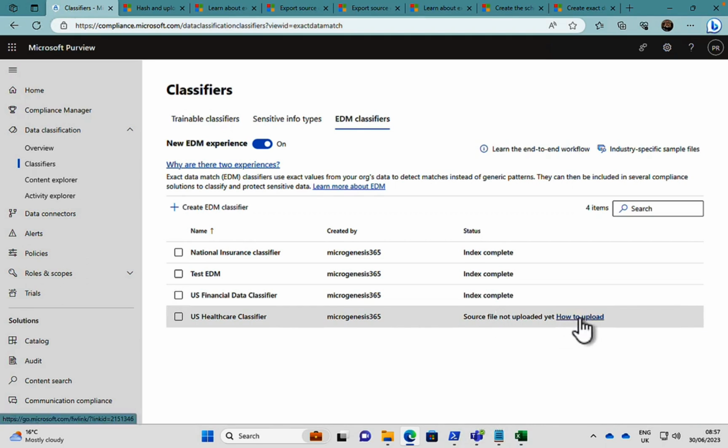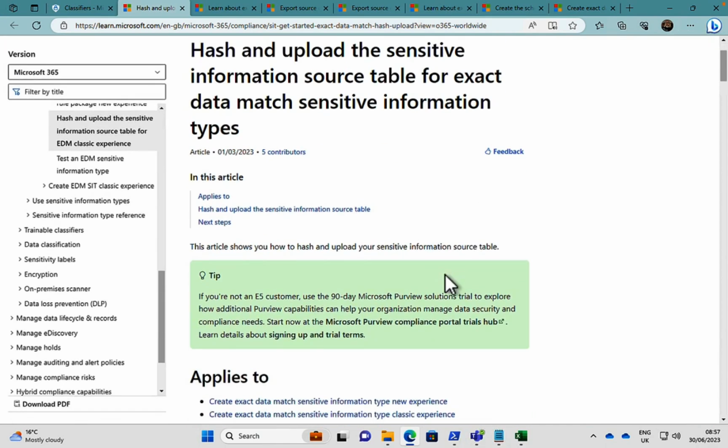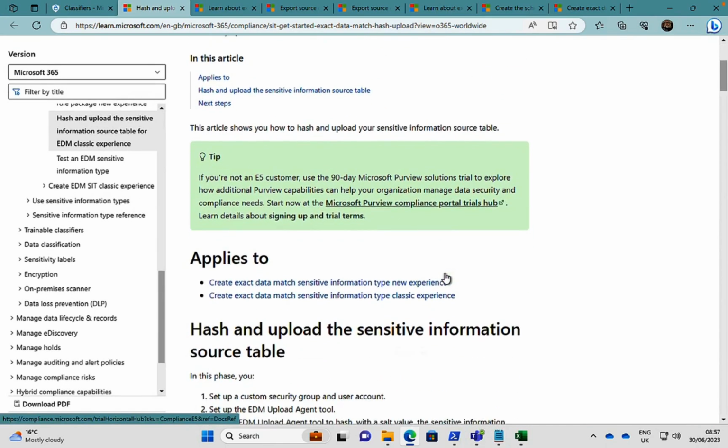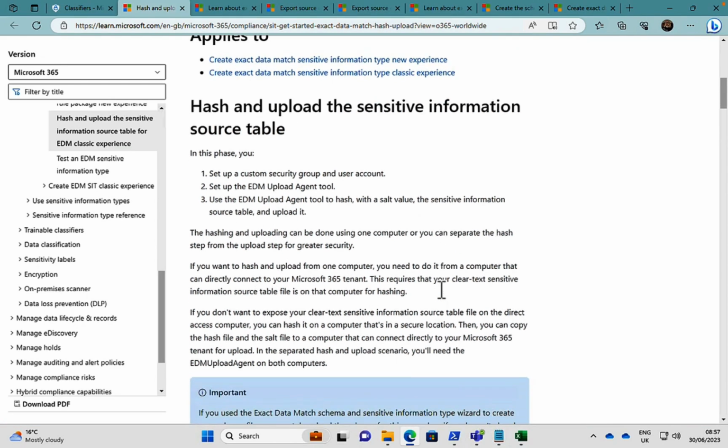How to upload? If we click on that link, it's going to take us to this lovely page here. Lots of good instructions on how we do this. Okay, so what do we need to do? First and foremost, we need to go through some steps. We need to hash and upload the sensitive information source table. So in this phase, we create a custom security group and add a user account that you want to use to perform this operation to the group.